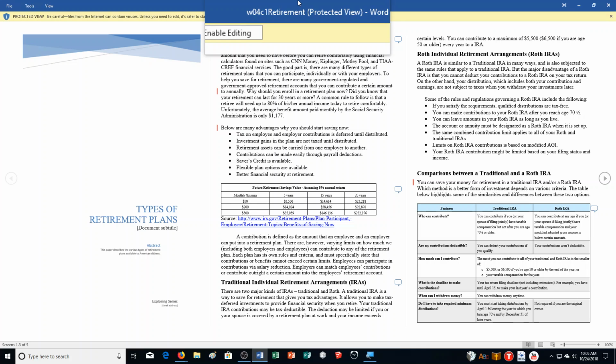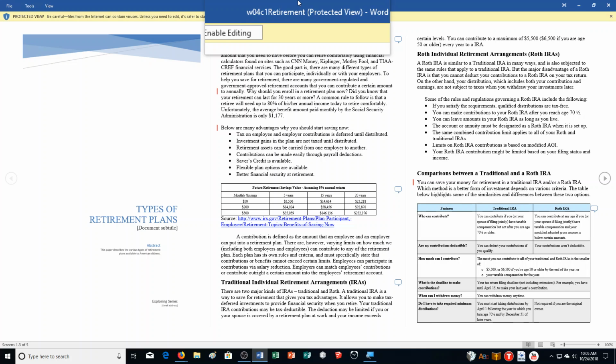So we are on Word Chapter 4, Capstone Exercise. This is page 399 in your textbook. So as you're turning there, I'm going to read the information for it. You are enrolled in a personal finance course at your local university. One of the assignments is to write a group paper with another student about the different types of retirement plans. You and your partner conducted research on the topic and wrote a final draft of the report. You have the research paper and want to format it to enhance readability and address your partner's comments.